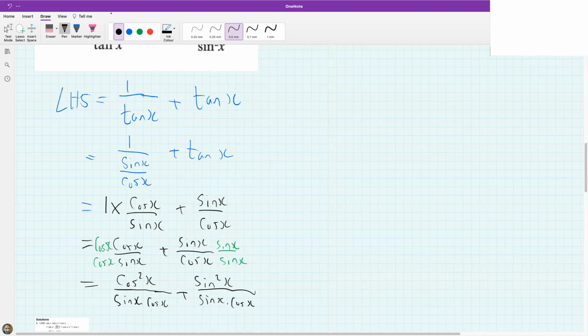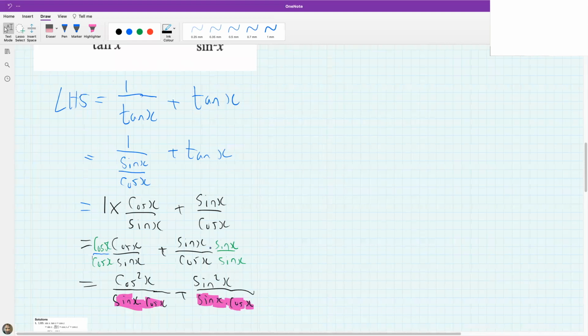So the good news is I've done the job of making the denominators the same. The way that I made them the same was I times the top and bottom by cos x in the first term, and I times the top and bottom by sine x in the second term. Notice that sine x over sine x is the same as 1. Cos x over cos x is the same as 1. And 1 times anything doesn't change anything. So that's why we can use this trick. It almost feels illegal, but it's not, because 1 doesn't change anything. Okay, so that's the technique that really comes through strongly tonight.